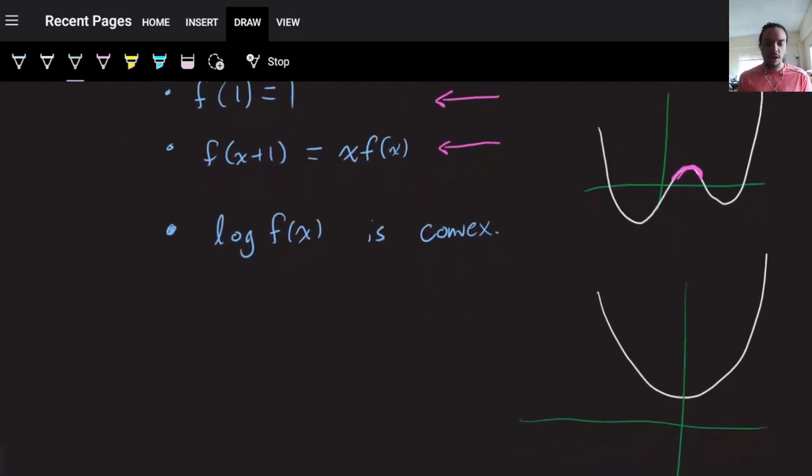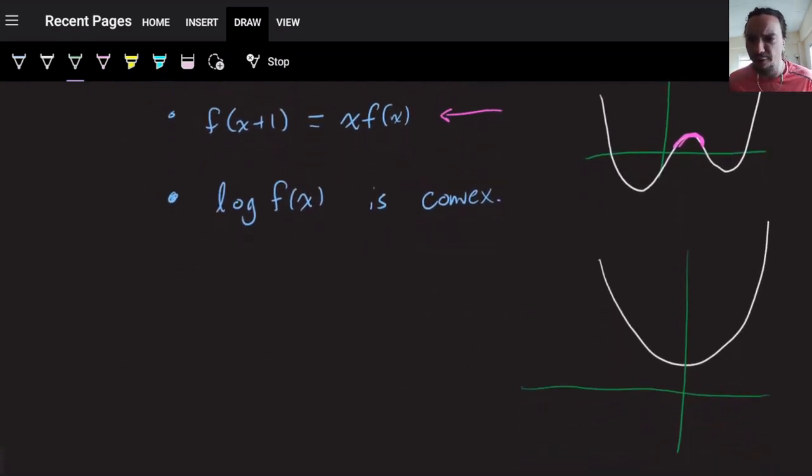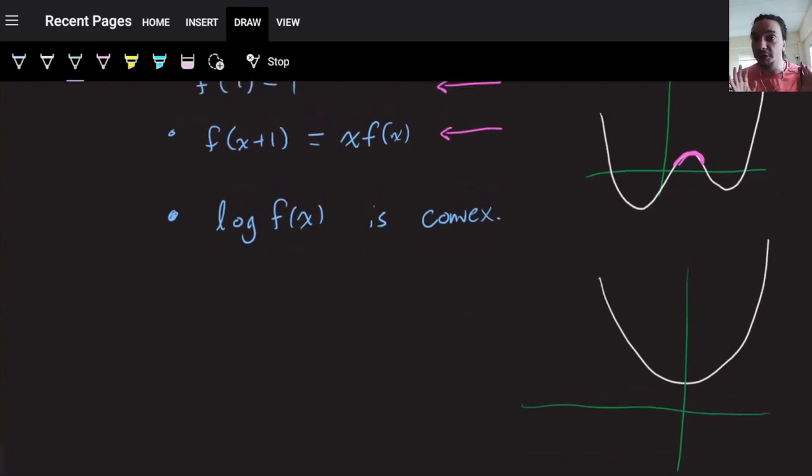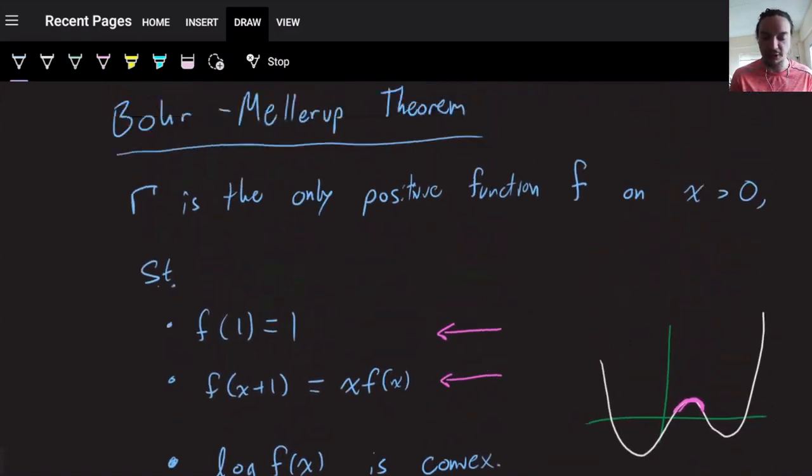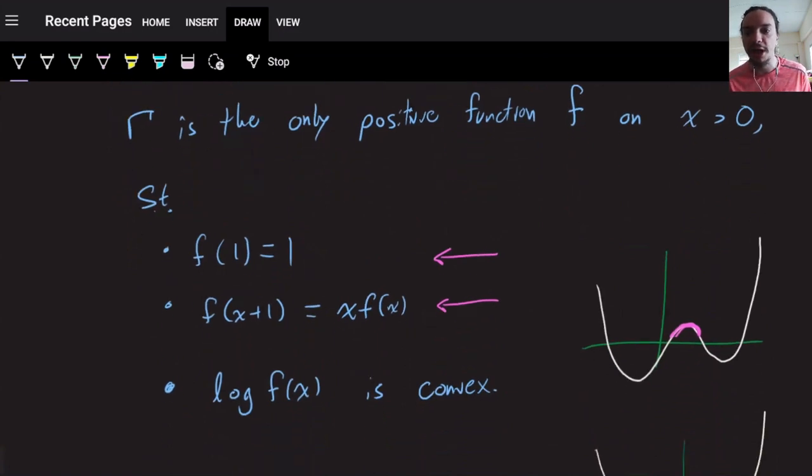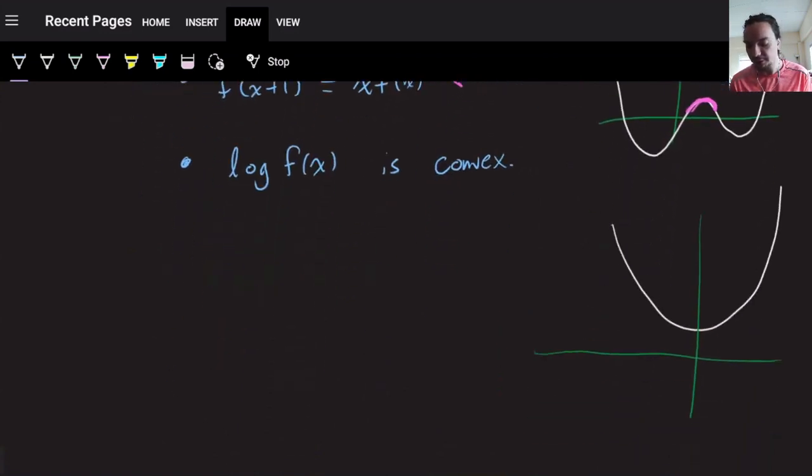So why would we ever want log of a function to be convex? Well, it turns out that this is a really useful property in a couple different fields of math, including analysis and other areas of math. Being log convex is very restrictive, and it gives you good properties about how the function acts, for example, on the complex numbers. So one thing that we'll talk about in a bit is how the gamma function is the analytic continuation of the factorial function to C. So this is one way of understanding the gamma function.